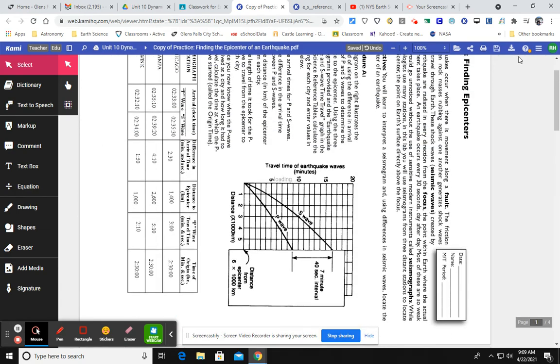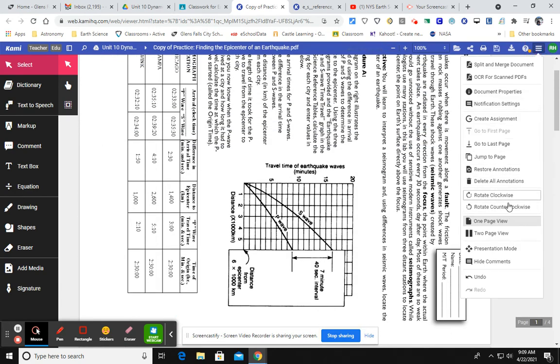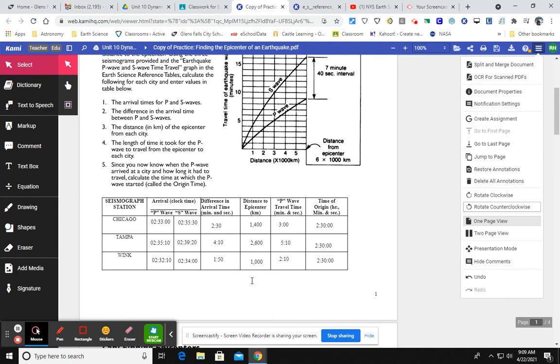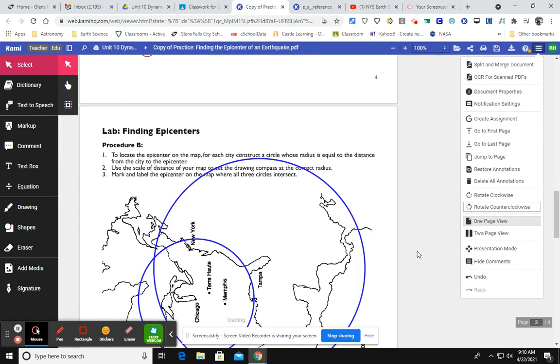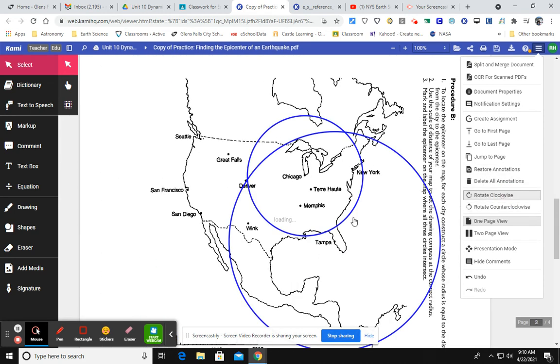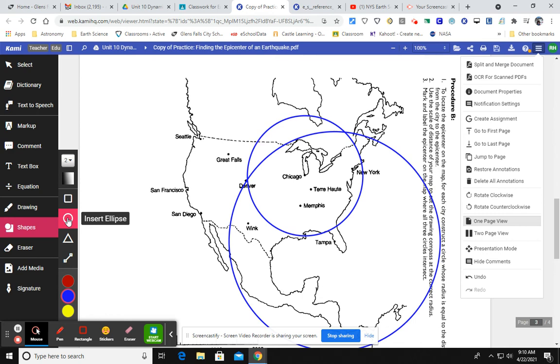So we're going to come back up here, rotate counterclockwise, take a look at the distance to the epicenter from Wink, and we see that the distance to the epicenter from Wink is 1,000 kilometers. Go back down, rotate clockwise, and use our ellipse.